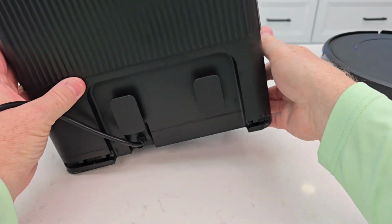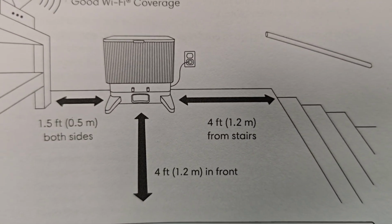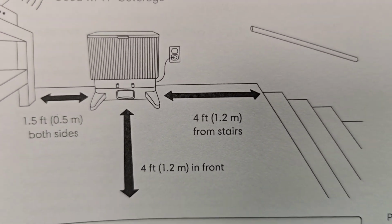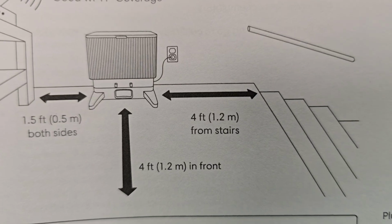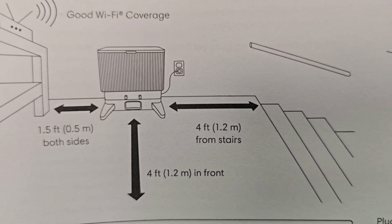All right. Okay, you're going to put this up against the wall. You want 1.5 feet clear on either side of it and 4 feet from stairs and 4 feet in front of it. And it only works on the 2.4 gigahertz Wi-Fi.